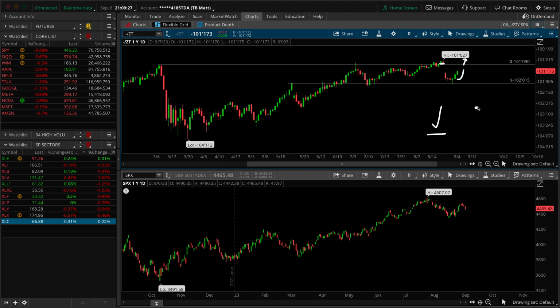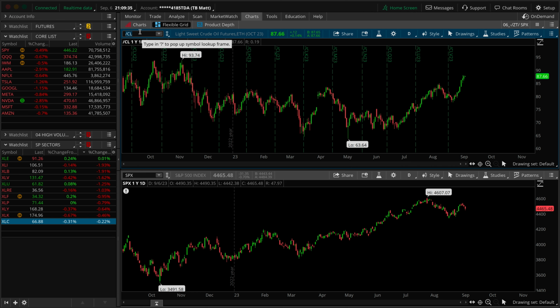And we know that the primary driver of that could be something like oil. We saw it in the XLE sector, but crude is certainly moving aggressively in the upward direction. Let's just take a look at that now. I mean, look at this big breakout. We certainly exceeded the local high from in here. It would be sort of unreasonable to not think that crude is going to play a role in the inflation prints as we go forward.